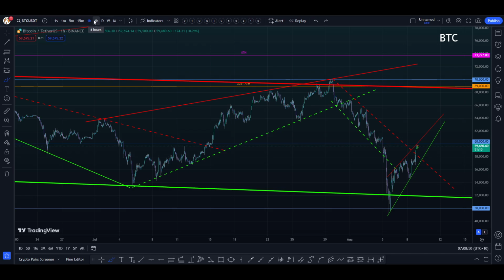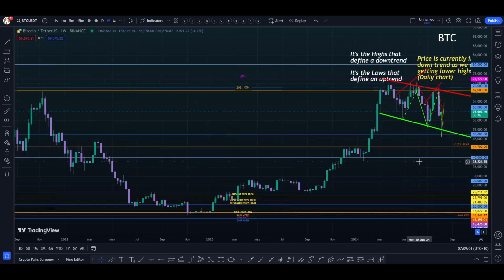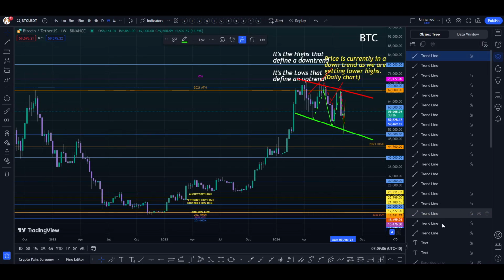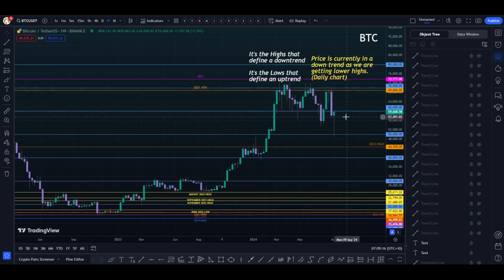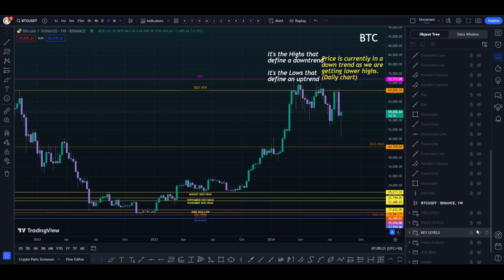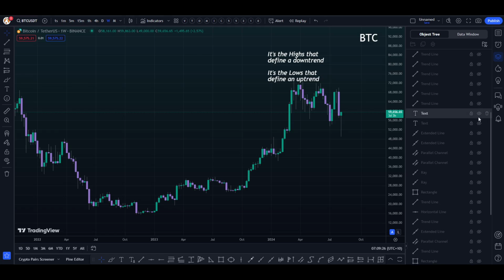Let's go for the very last thought. I know I've gone on for about 11 minutes already. I will wrap this up as my last thought. Let's go to the weekly time frame. Let's zoom out to the weekly and see if there are any trend lines. Let me hide all of these trend lines that we've locked in now. These are all the new ones. So you can just highlight them and hit hide, and it'll hide all of the lines that you just drew. I'll hide my levels and my key levels that I've drawn up. And then also the 2 text notes, I'll hide those.